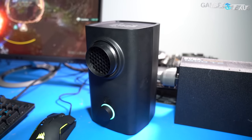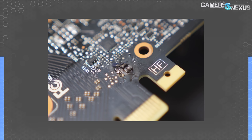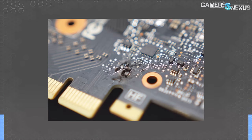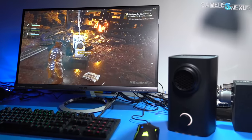If you've ever had the joy of smelling the magic smoke from a video card, which releases its magic juice as a puff of smoke and a distinct electrical smell when an SMD blows up, then you can experience that smell every time you turn the Vortx on. But we should save this discussion for the gaming experience section later.